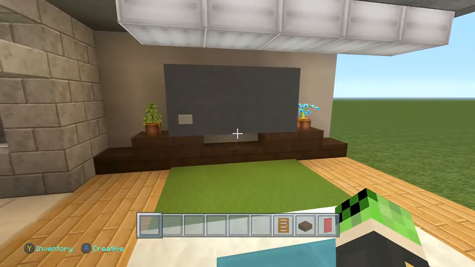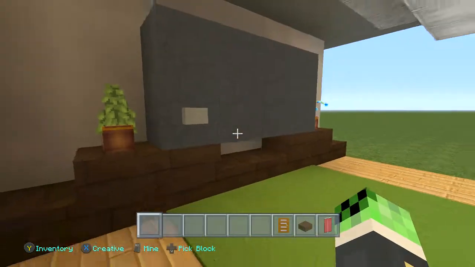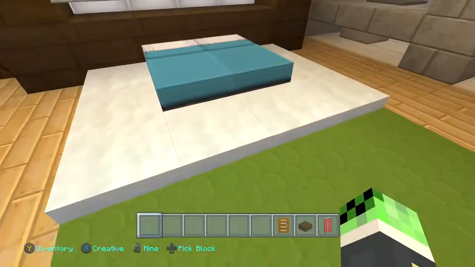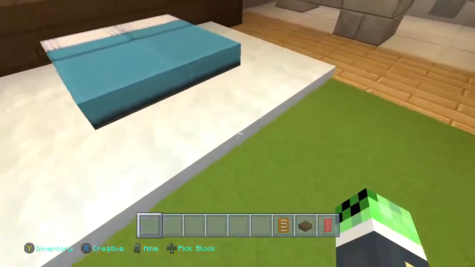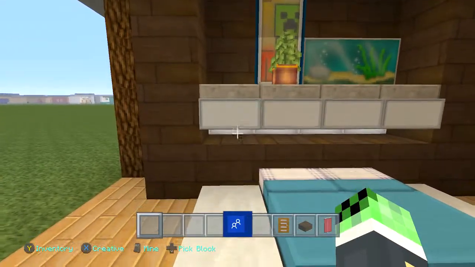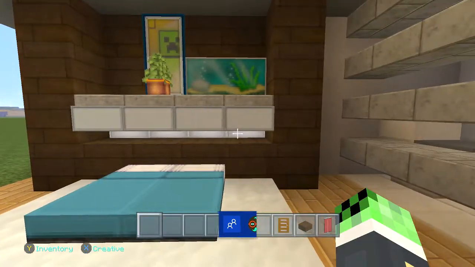We have got a very, very big TV on the back here, with just a button on the side to make it look like it's proper TV. Or you can put a picture across the front of it if you want more of a picture on your TVs. This is obviously snow going along the outside of the bed, with just a regular blue bed on it. I decided to put glowstone just in the back there, as you can just see the white.